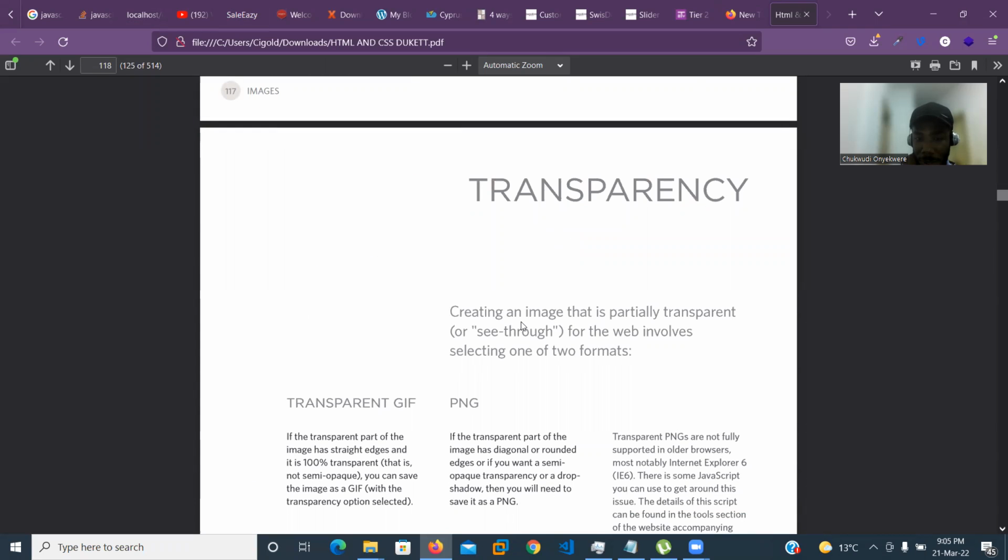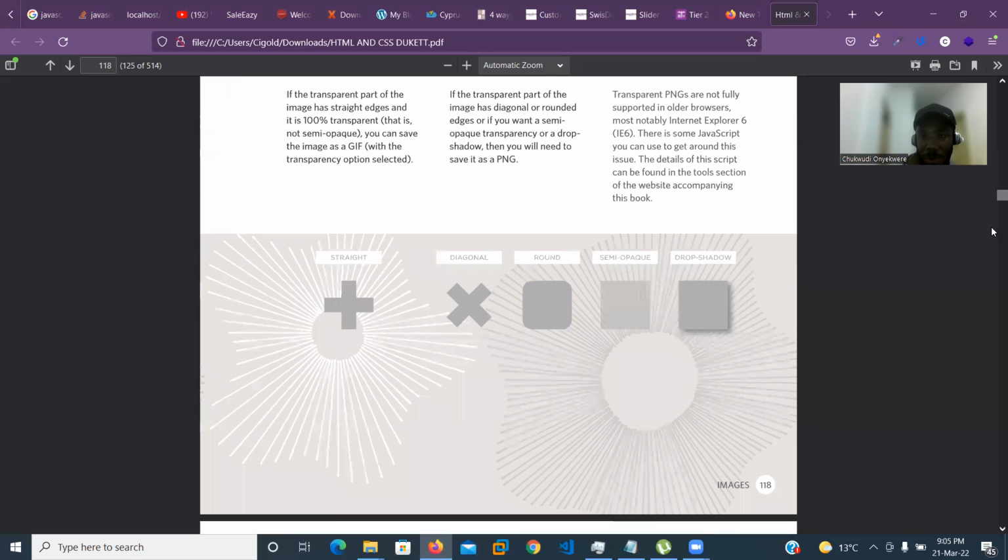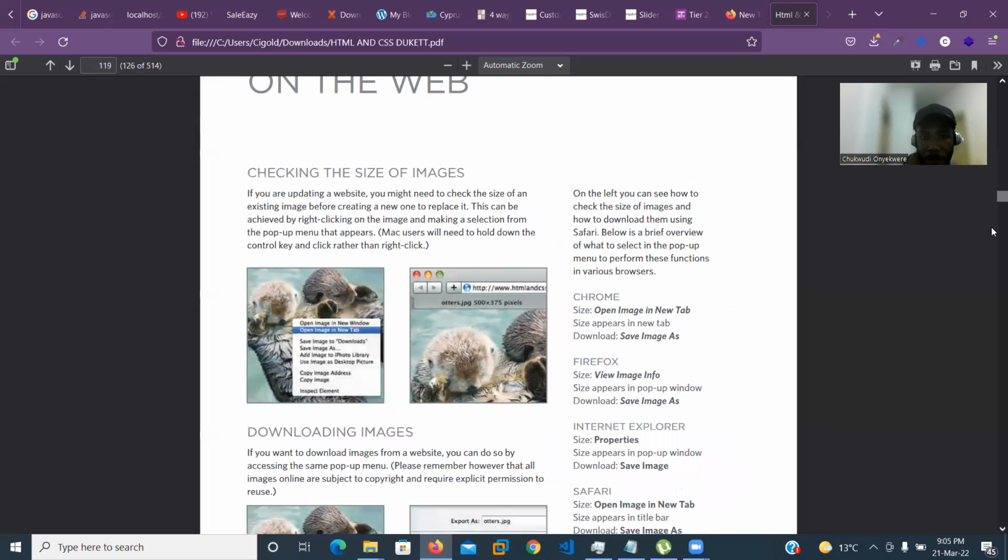I've talked about transparency here, and I've talked about PNG being the best format if you want to save a transparent file, like the logo on this can I showed you right now. You can see that it's transparent, saved as a PNG file, and that's why you can see through it. Also, there are still transparent GIF files, so you can just read up those stuffs.